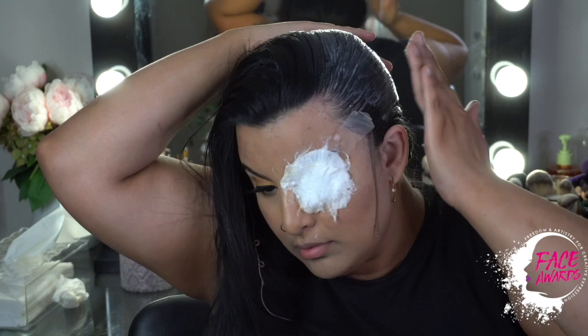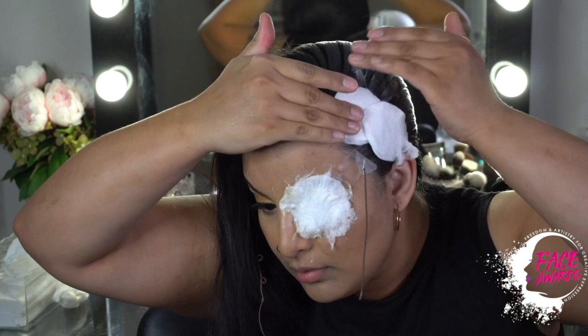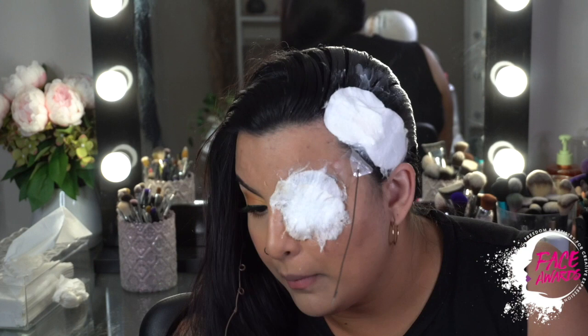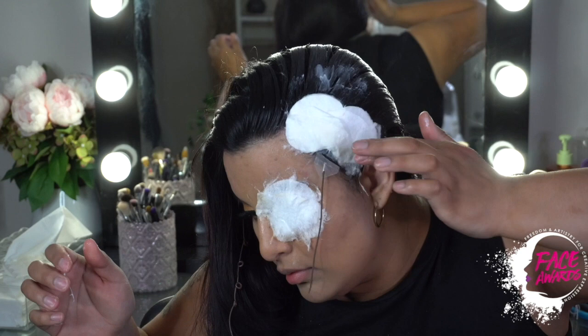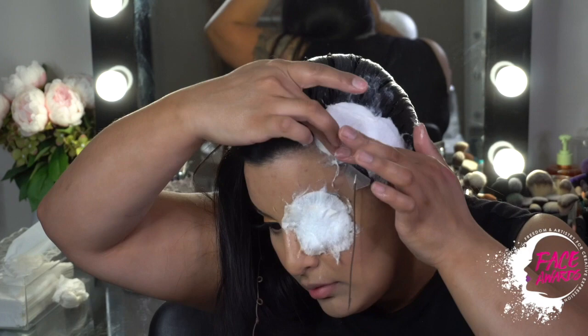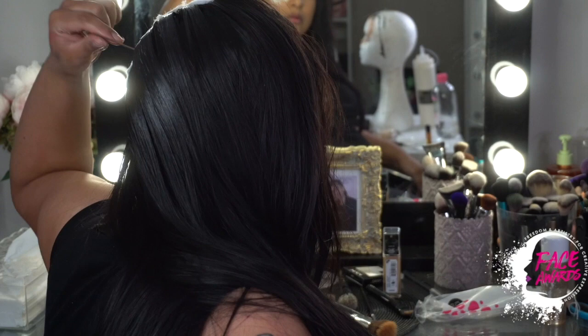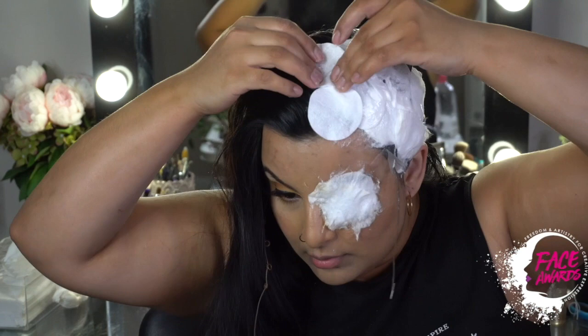I've done a few layers of cotton and added some texture around so it doesn't look round. I'm doing the same thing around my head area — this actually saved me a lot of time, especially for when we apply latex on the hair. I recommend putting something underneath — do not put latex in your hair, you will regret it. Also, those dangly things on my head are actually face tapes. I saw a makeup artist use them on her amazing models and I'm obsessed — they give you that extra lift on the face.